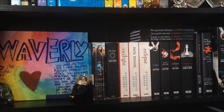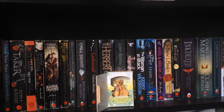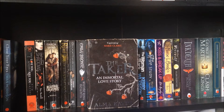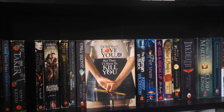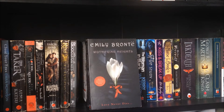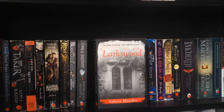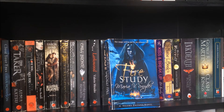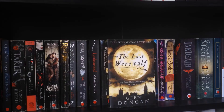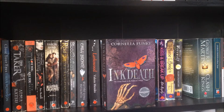Another teddy bear I got from my girlfriend — this one says 'best friend.' Of Mice and Men by John Steinbeck, Close Your Eyes by Erin Morrison, The Taker by Alma Katsu, I'd Tell You I Love You But Then I'd Have to Kill You by Ally Carter, Shadows by Amy Meredith, Beautiful Creatures by Kami Garcia and Margaret Stohl, Rebel by R.J. Anderson, Blood Brothers by Amy Rickman, Wuthering Heights by Emily Brontë, Boxwood by Valerie Mendez, The Secret of Crickley Hall by James Herbert, Dawn Thief by James Barclay, The Woman in Black by Kerry Wilkinson, Fire Study by Maria V. Snyder, The Break Up by Kate Kingsley, The Name of This Book Is Secret by Pseudonymous Bosch, Last Wolf by Glen Duncan, Inkheart by Cornelia Funke, A Clash of Kings by George R.R. Martin, Oliver Twist by Charles Dickens, Life of Pi by Yann Martel.